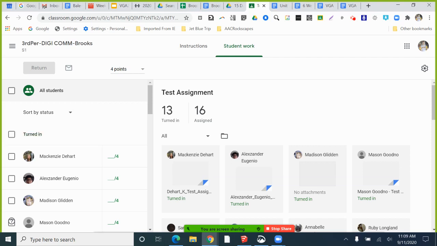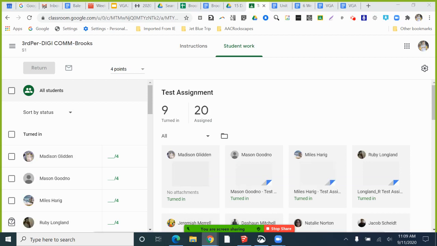A lot of times what will happen is you'll click on that document that you created and it will send you a message that says request access. Then you click that and it sends me an email and it says, okay, someone needs access to their document. You don't need to do that. You just click on unsubmit. That's going to return it to you and then you can work on it.